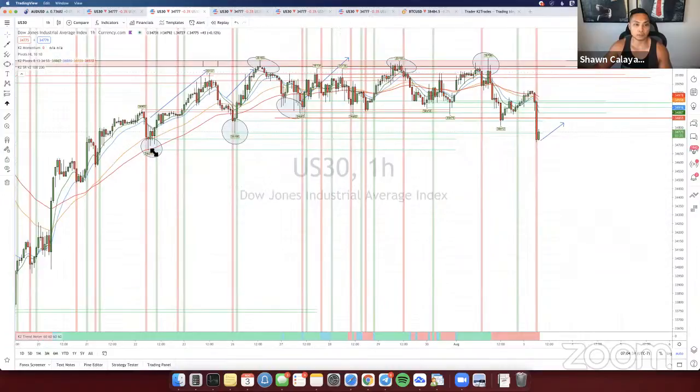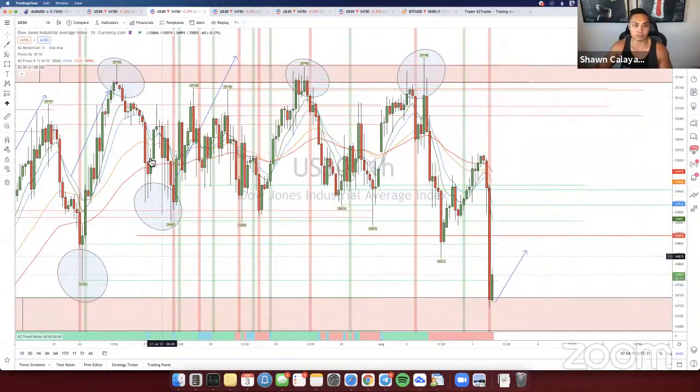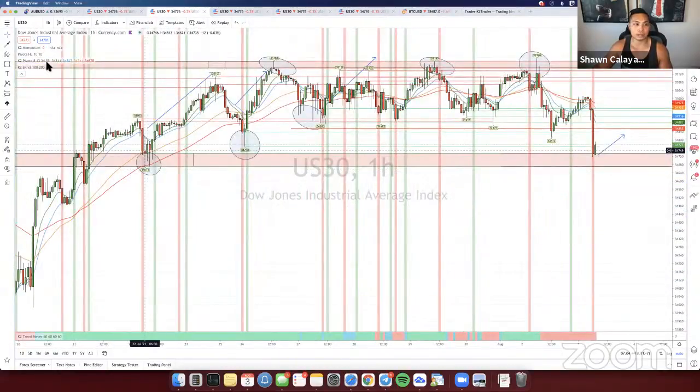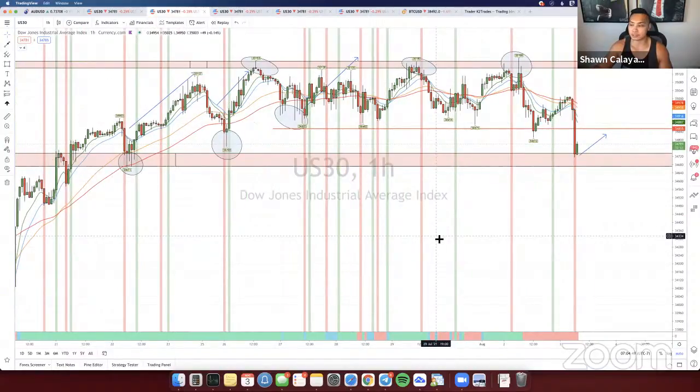It's currently at a 1 hour support on my end. So you can see right here, I already have it marked up. We had the support drawn right here, and I just drew the K2SR over it. So it's currently bouncing off the 1 hour, which is the same thing. I mean, you probably see it on the 4 hour, but on my K2SRs, it shows on the 1 hour here, which is completely fine.